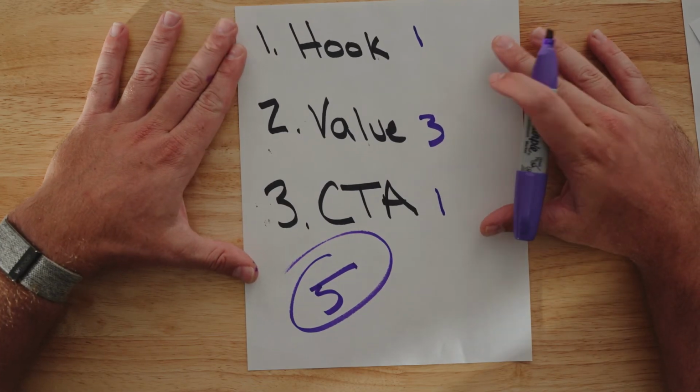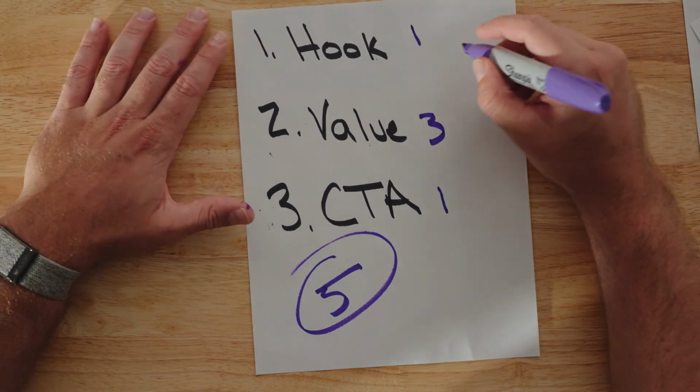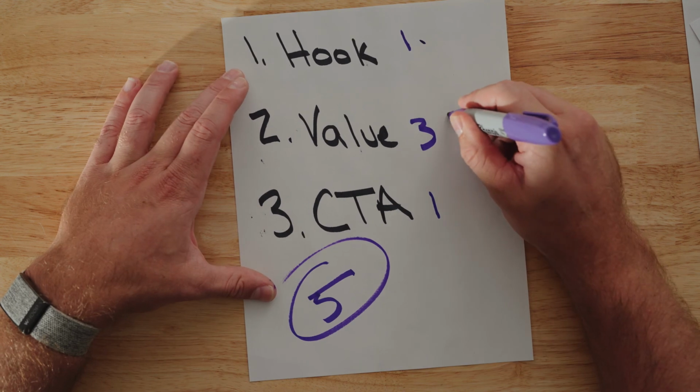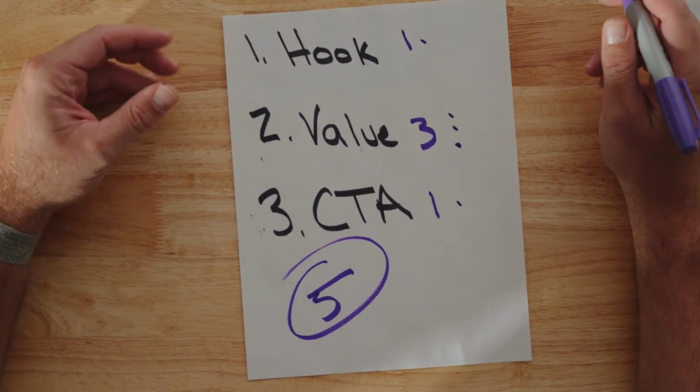But that is the very simple formula for vertical videos. Everyone likes to try and talk way too much, or they don't provide enough value and they don't have enough substance, but it's a very, very simple formula when you can get interesting, intriguing topics and do it in 5 sentences. So find a way that you can hook somebody in with just 1 sentence, provide a ton of value in just 3 sentences, and then tell them to follow you for more tips on what it is that you do.